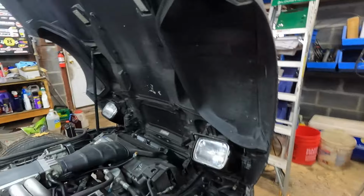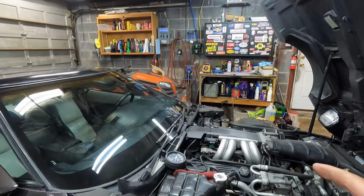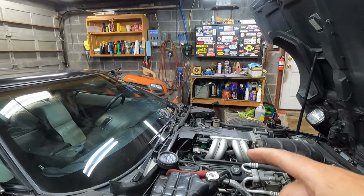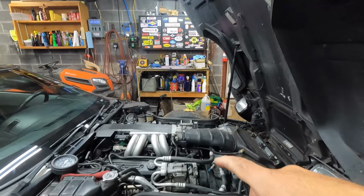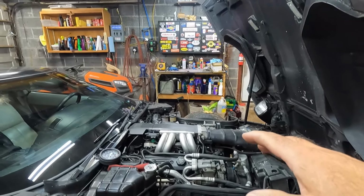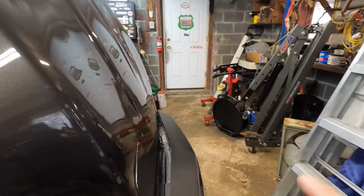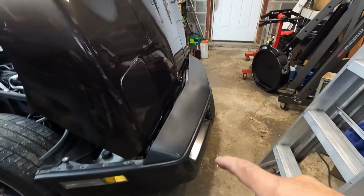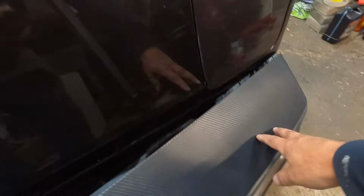In the meantime, I got projects that I want to do on the Vet. I don't know if I'm going to do them. Right now, I really don't want to do anything. I've done almost everything to this car that I want to do. I mean, there's little things I could do. I always wanted to take this whole front clip off and put, like here, I have the cheap eBay vinyl wrap on here.